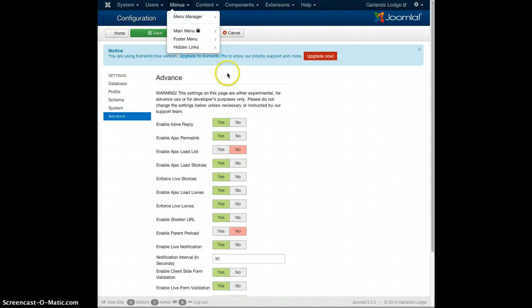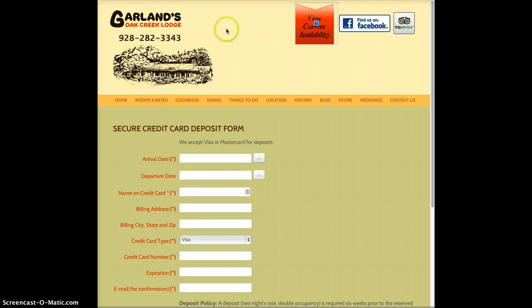I just updated all the software on the site, so you're totally up to date. And this is bugging me. Upgrade now. I'll see if I can. It's just asking for you to pay for the paid version, and you don't need it. What else we got here? Let's just take a look.